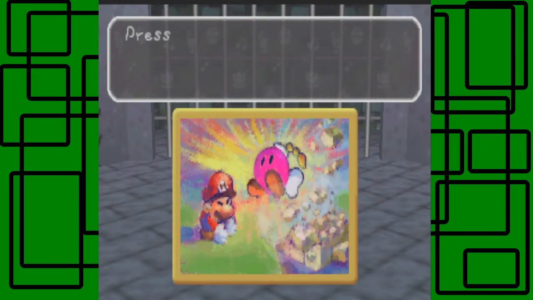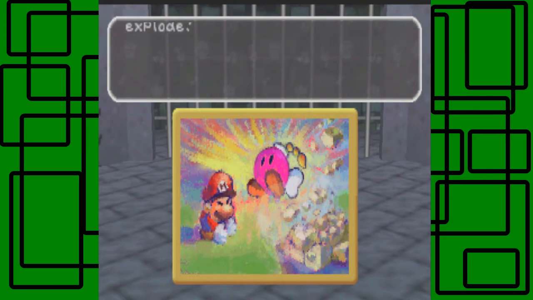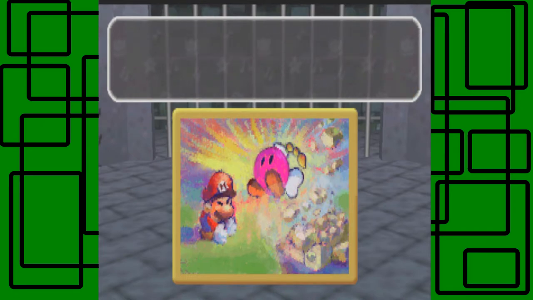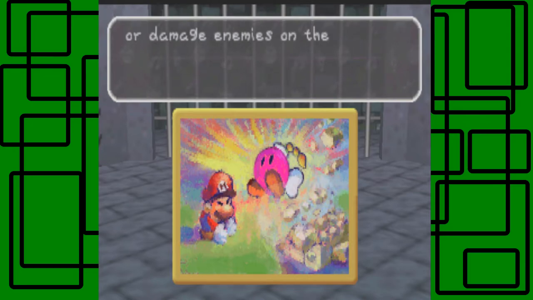Bobette joined your party. Press C down to make Bobette walk for a short time and then explode. She can destroy cracked walls or rocks and activate switches. In battle, she can attack an enemy on the ground with her body slam ability, and damage enemies with her bomb technique.